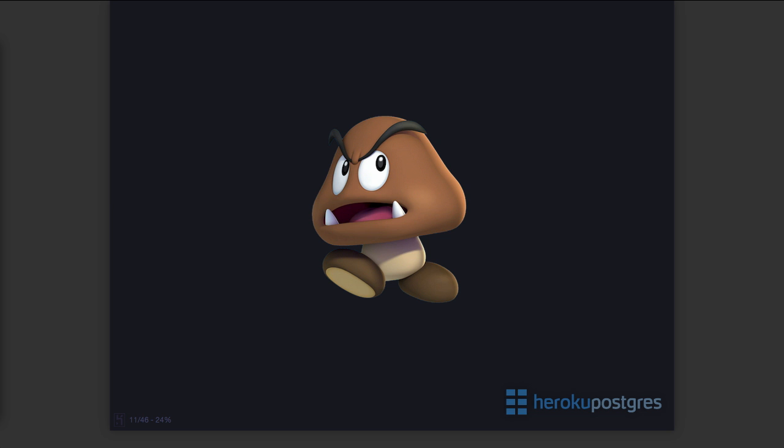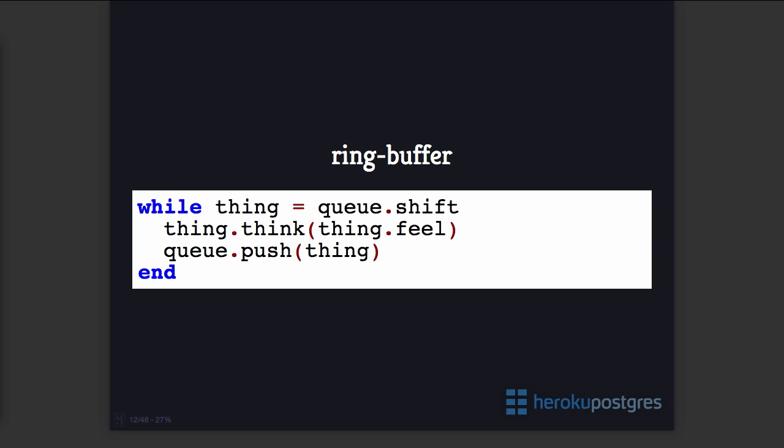And so all of our databases and servers and all the other entities in our system follow this really simple pattern. And it looks kind of like this. So we have a universe of things, and this is obviously a little simplified, but it's basically accurate. And what we do is we have them all in a big queue, and a worker just pops one off the front, and it feels it. It says, how's it going? And then it thinks, and it goes, OK, based on what I just experienced, am I up? Am I down? Am I over my row limit? Whatever those issues are. Now what do I have to do? And then we take that and we put it back on the back of the ring, and you can just go around and around and around and around.